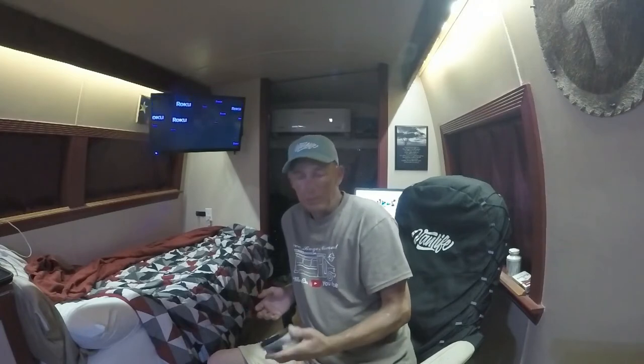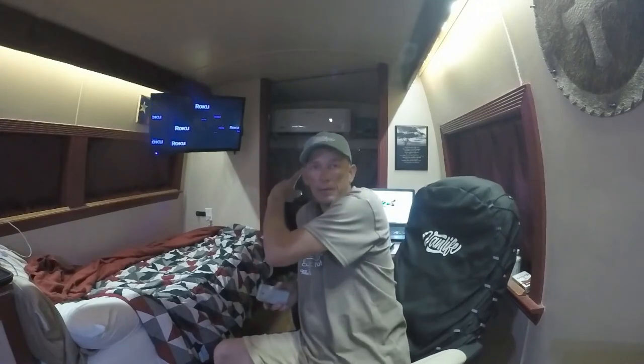Right now it's about 85 to 87 degrees outside, and it is 75 in here — and that's exactly what I've got my unit set at. During different parts of the day, depending on if it gets hotter, I'll lower it down, and it usually stays within 5 to 10 degrees of the ambient temperature. That's really what I try to keep it at.